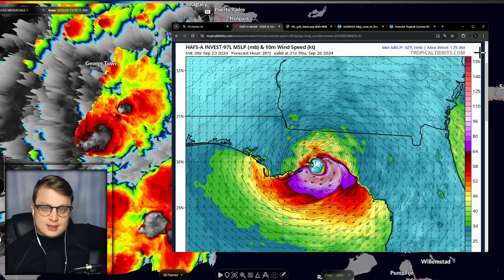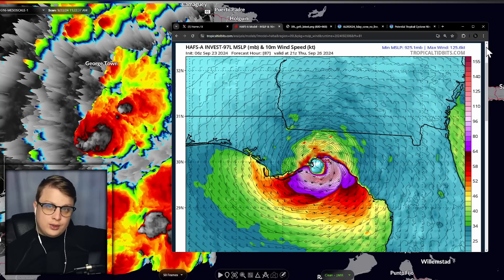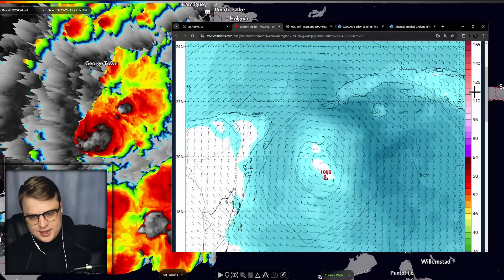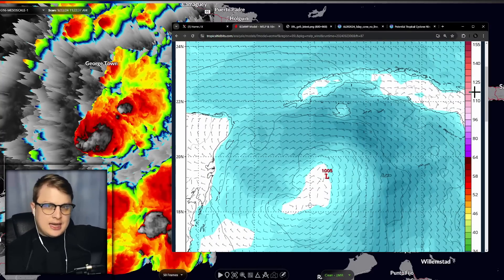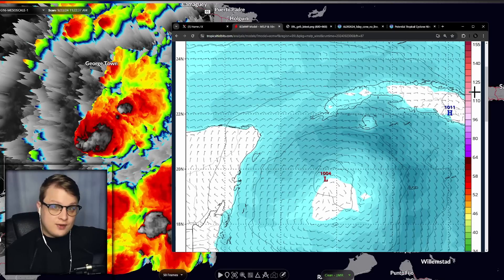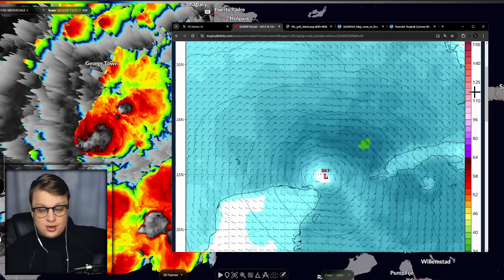I do not say this kind of stuff lightly. I like to really focus on accuracy — you will never hear me overhyping a storm. And this one is bad — this is bad, not hype. This is apparently what is looking like a grim reality. But I will say there is one model that might give us a little hope, and it all depends on what happens initially. Unfortunately, this is an outlier — this is one of the only models saying this is possible. Usually when we talk about these things, the outlier is the strong one. Well, now the outlier is the weak one. We've looked at a couple of models and they all are very, very strong, but the Euro says this thing struggles all the way in.